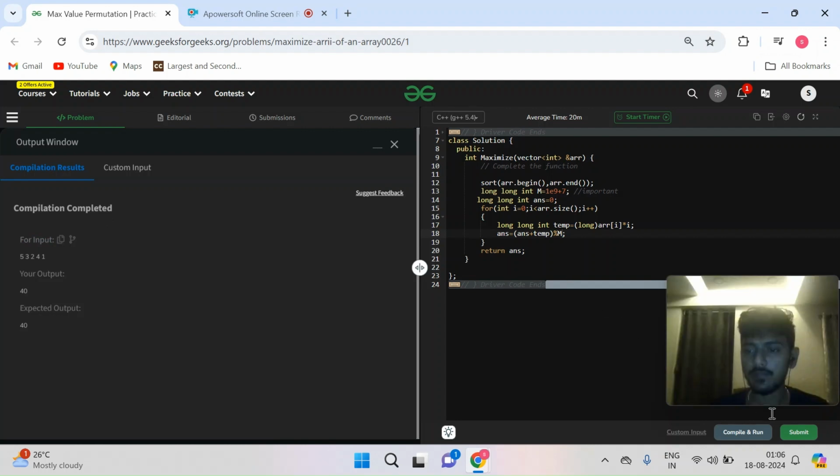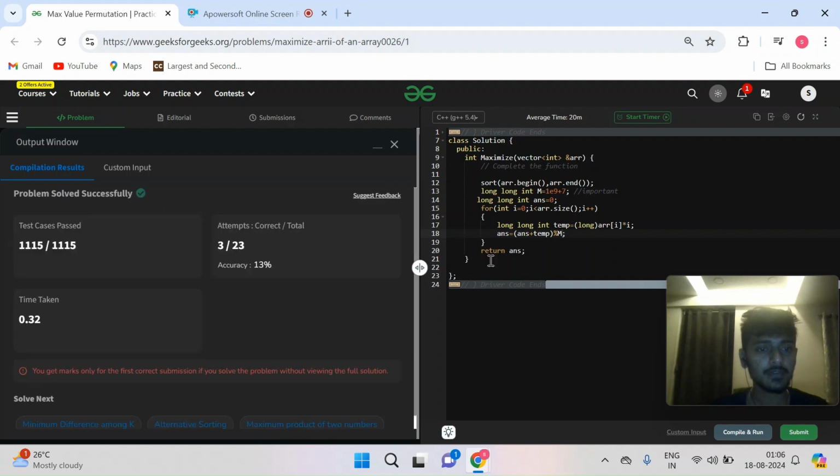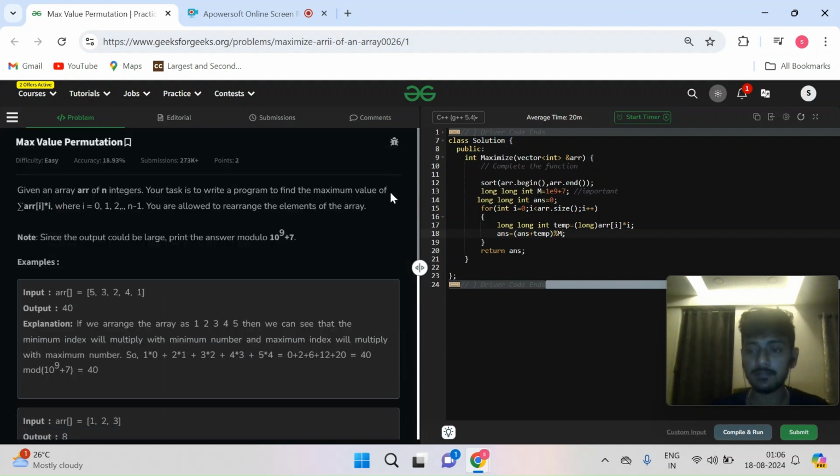Okay, now we will first compile it. Okay, everything is working fine. We will submit it. Yes, test case has passed, and I have run this code several times in the past, and my code was not getting submitted, right?